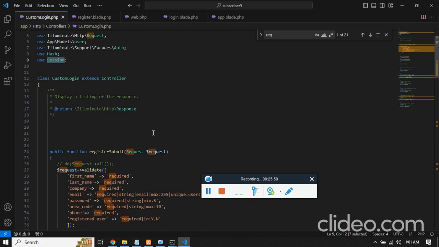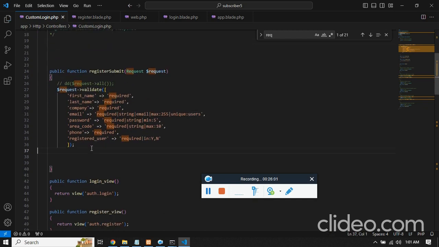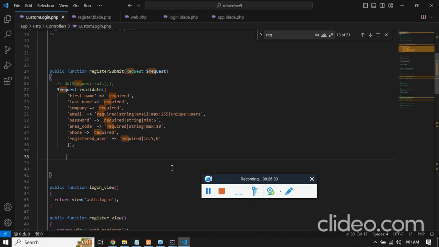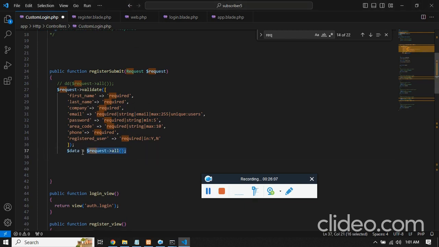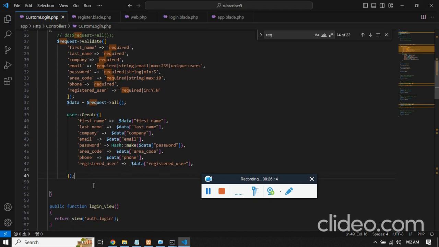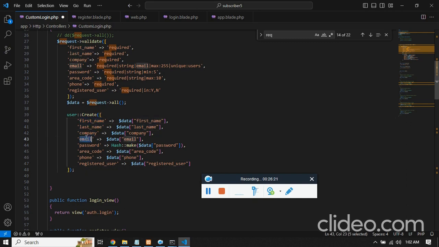Cool. Now since we are using a model, we can use the model to insert values into the database. What we will do is get the request and store it into an array. This array can be accessed as an associative array with the name index. I have used the model and accessed all the column names of the table. So these are the column names and these are the relevant input field name attributes. Get the first name and save it in the first name column, get the last name input field and save it in the last name column.